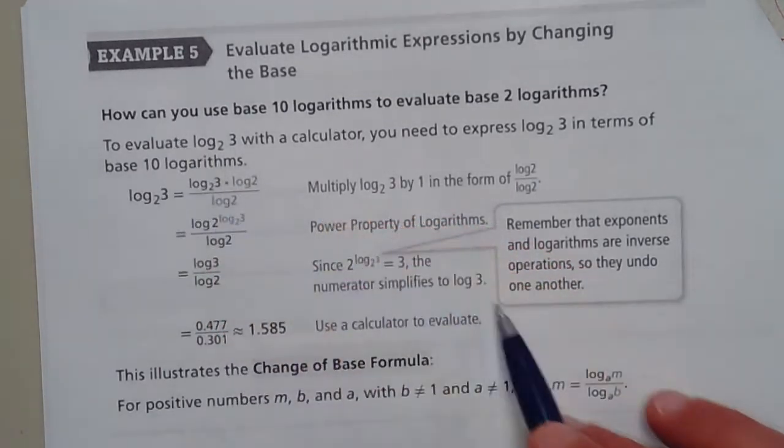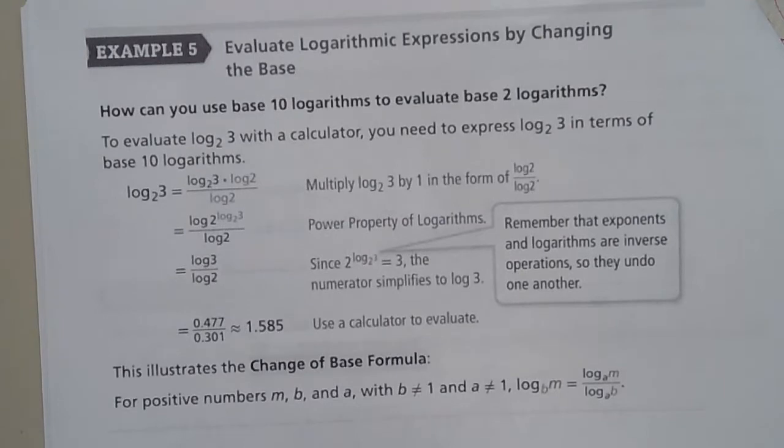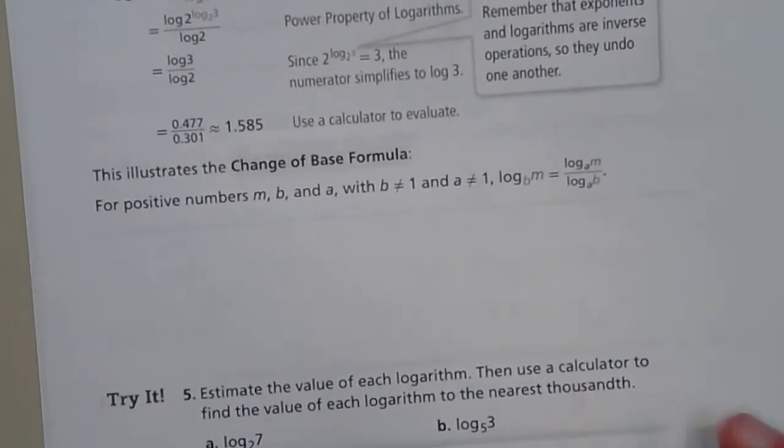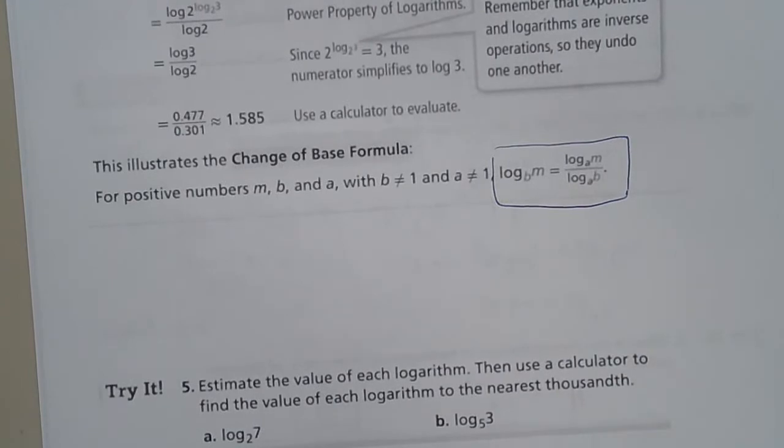So I'm going to skip over this piece. You can look through it if you want to, but it shows you why it works. We don't really need it in terms of this. But the change of base formula is what I had in the warm-up there. They may have different letters here. I'm not 100% sure if I use the same ones or not.